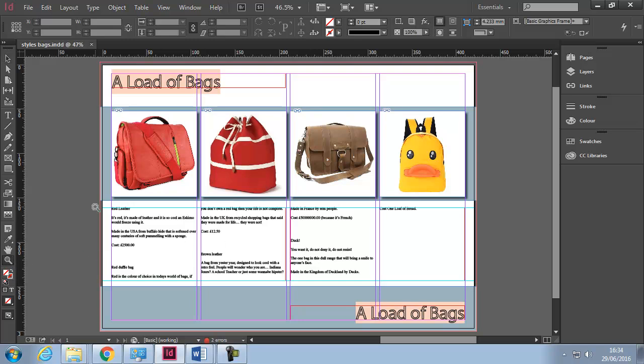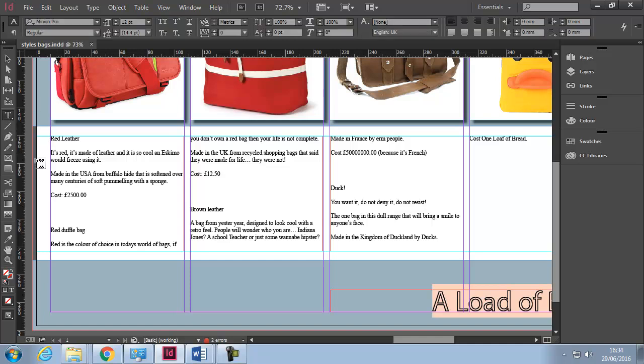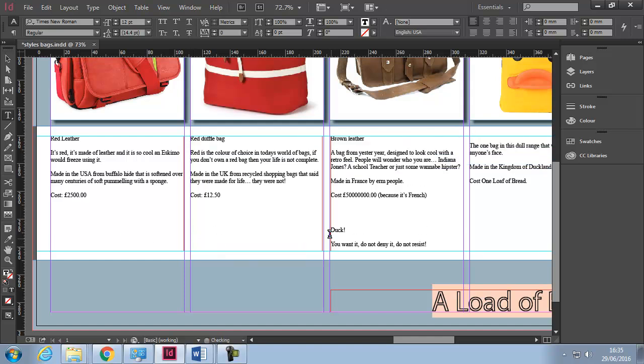What we're going to do is work on the fonts down here today, so I'm going to use the magnifying tool, magnify into it a bit so we can see it a little bit better. And what I want to do is show you a way of formatting this using styles and the reason why you would use them. But before we begin, in our last example, we used the Enter key to shuffle all this text around, so it was in the right place. But that's fine, it looks fine like that.